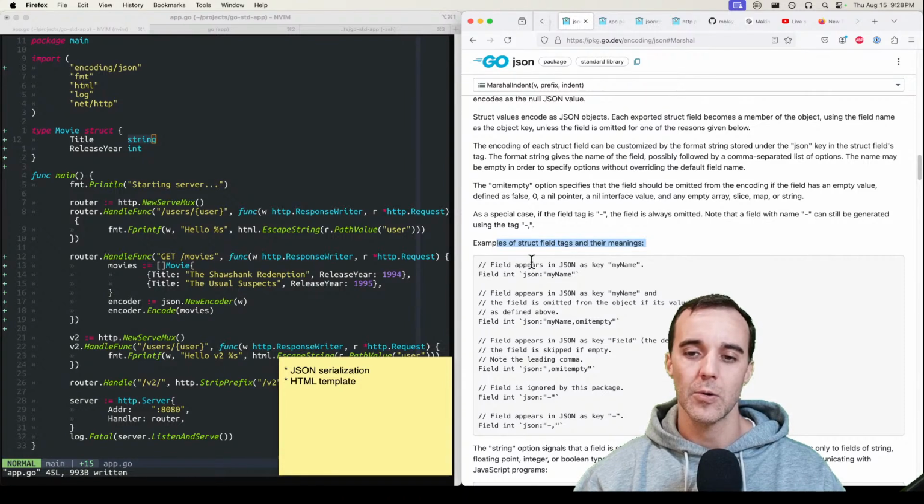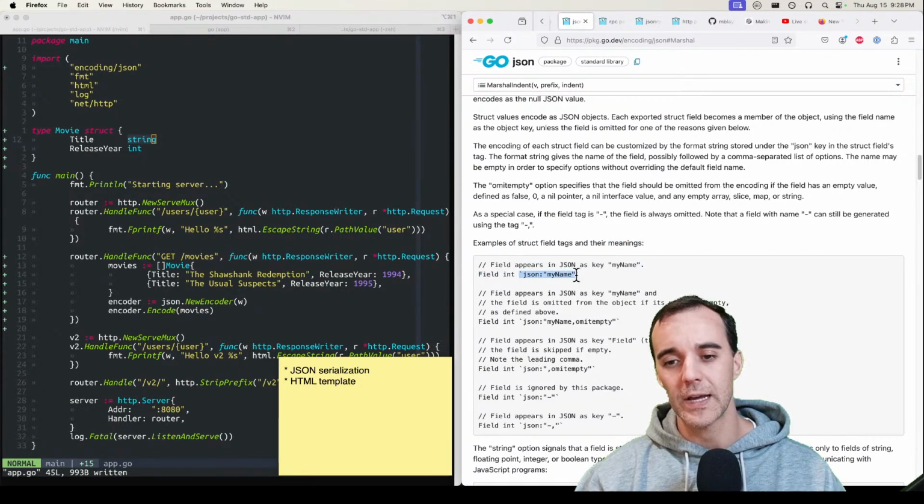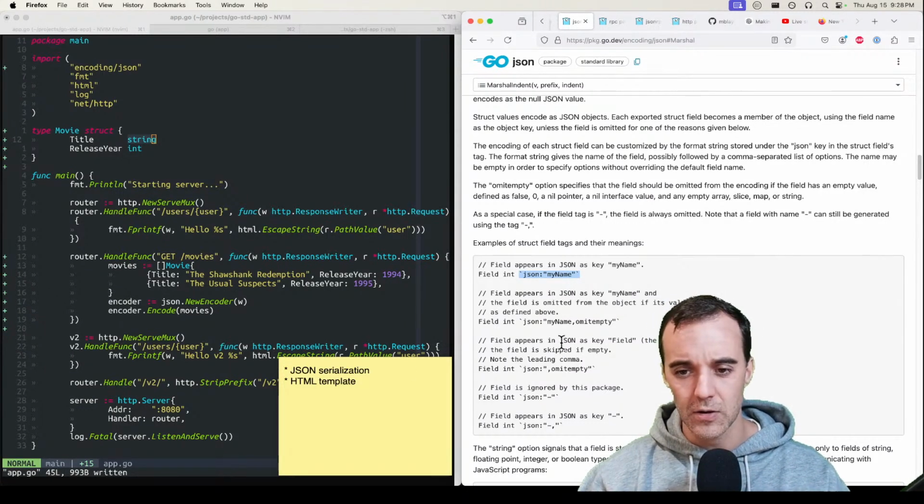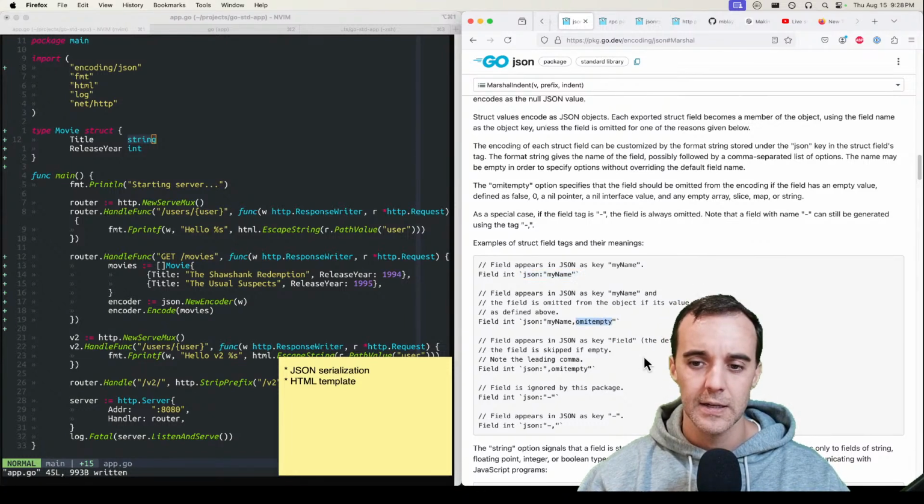So here the field is named field, and it's an integer, but when it comes out in the serialized format, it's going to be called my name. And there are extra little tags you can do here, like this omit empty thing. So if you don't give any kind of value at all, it just won't include it.